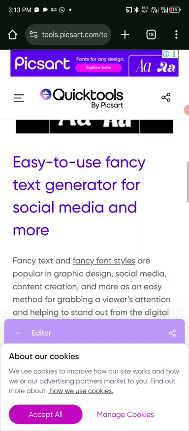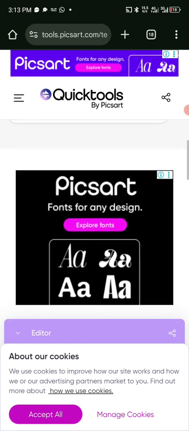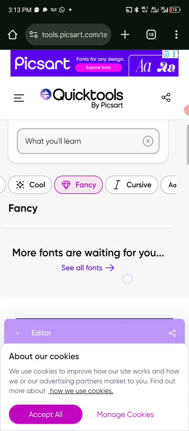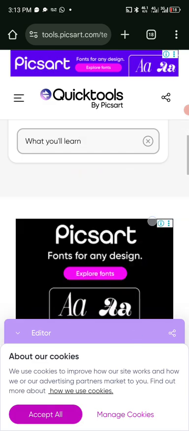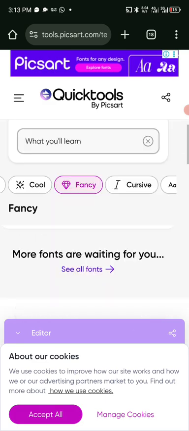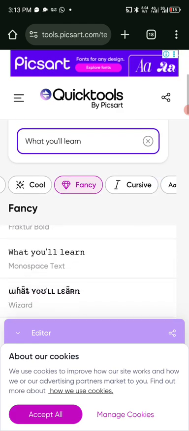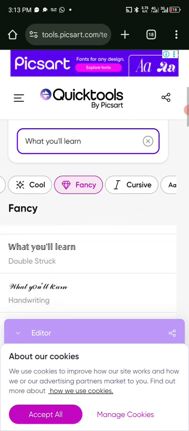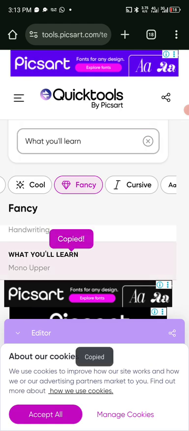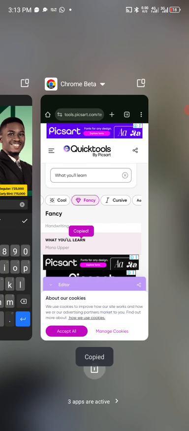Okay, so let me see. Yeah, this is it. This mono upper.